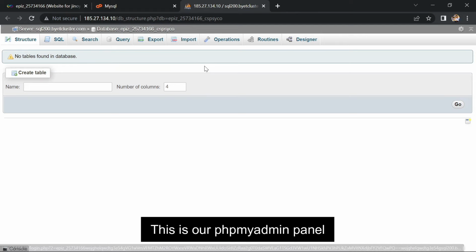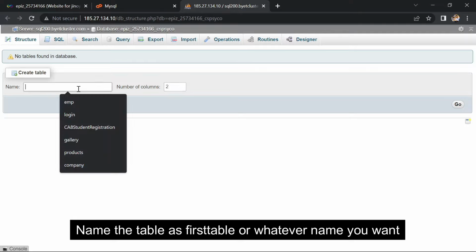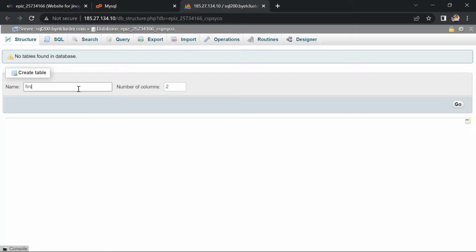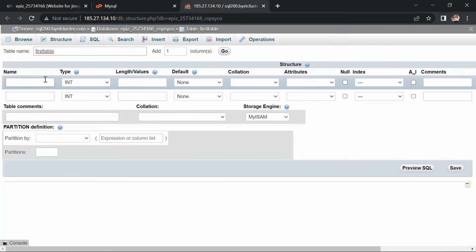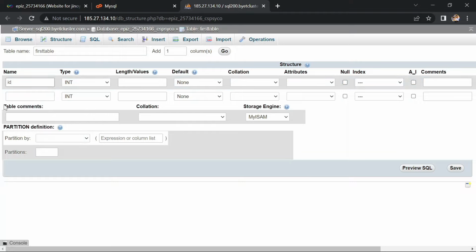And let's go to the admin panel of the database and create a new table here. Let's name it as first table. Now fill out the fields of the table.